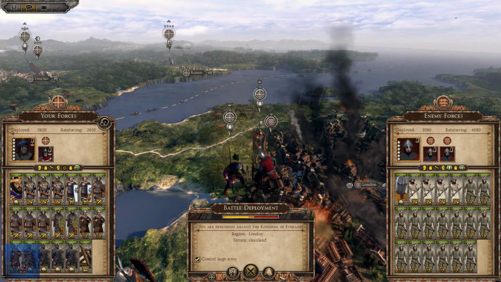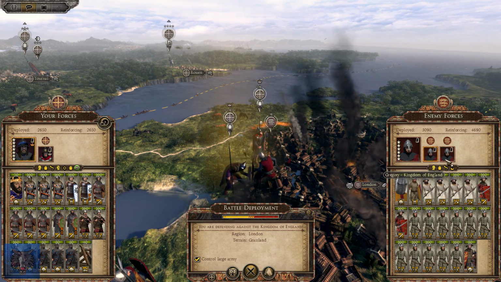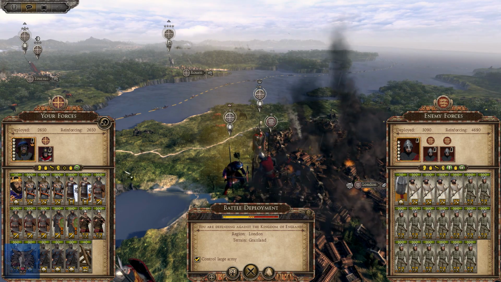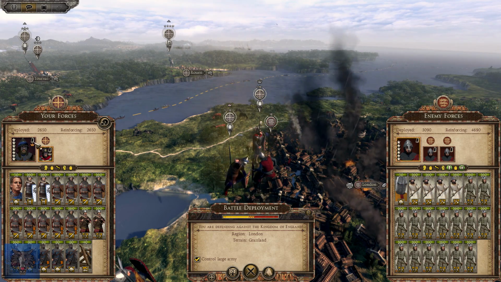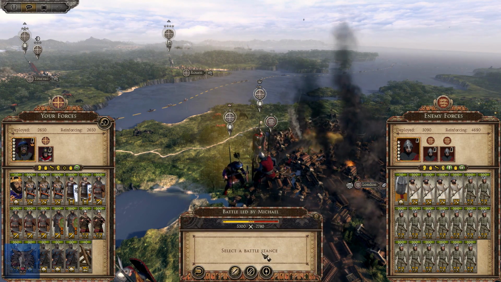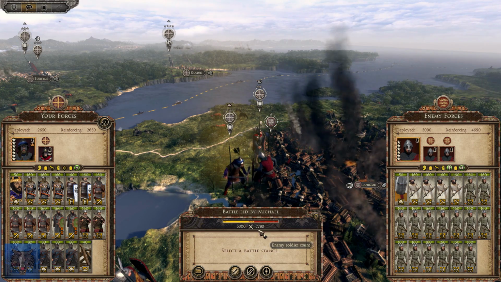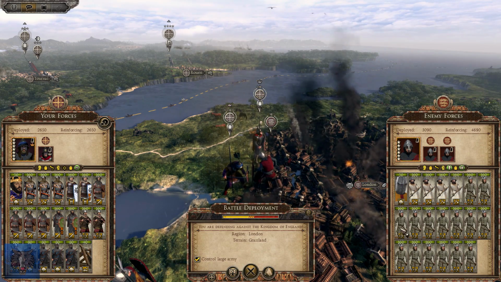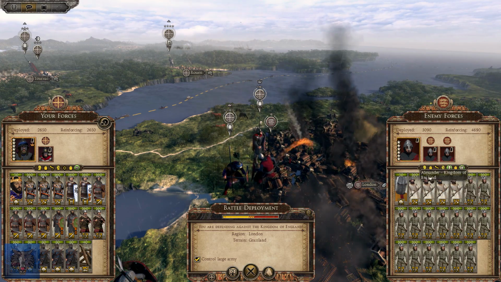Okay, so in the last episode we managed to take the English occupied territories in Europe, and now we're pushing for the heartland of England, London. We have Emperor Michael and his nephew here as well. We are currently outnumbered by quite a bit. 5,300 we're deploying, and they have 7,780.